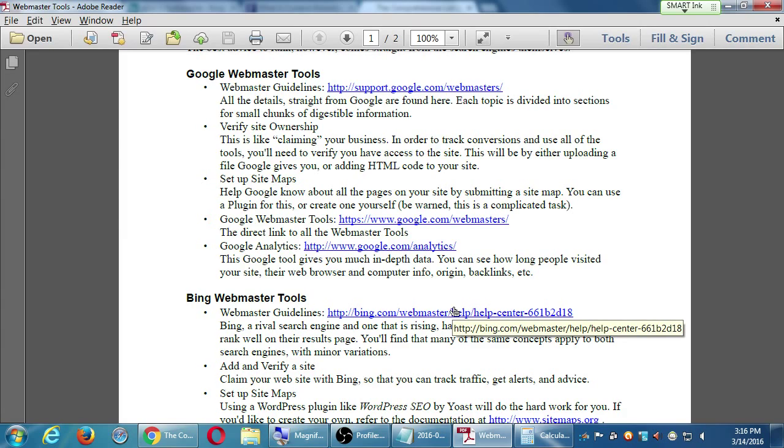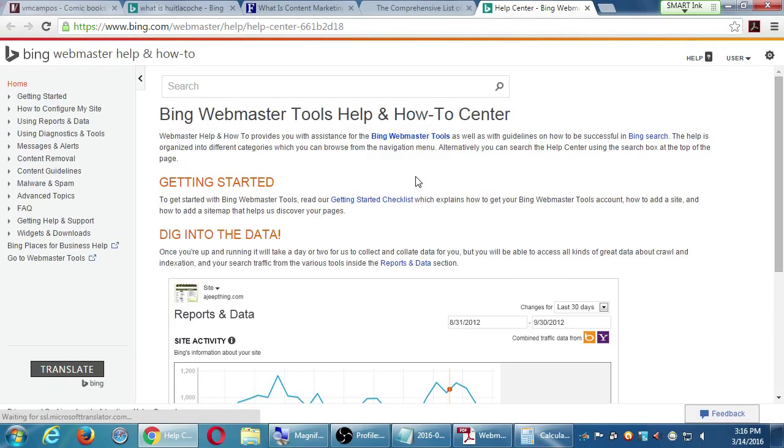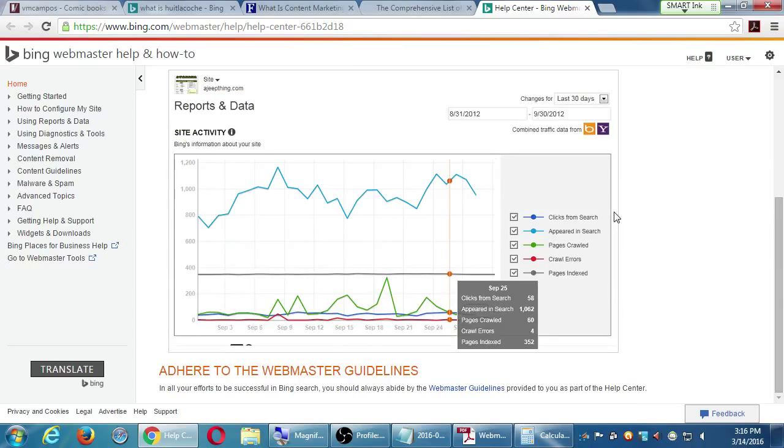In the Bing section, if you click on that, that takes you to the Bing Webmaster Tools, where it goes on to talk about the do's and the don'ts, and so many things overlap. Do this and don't do that. And the whole point of these things is to show you traffic like this. What's the traffic that I'm getting from this source or that source, etc. And it still holds true, the saying, knowledge is power.